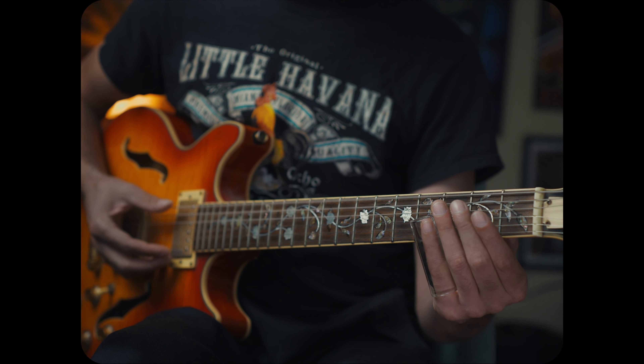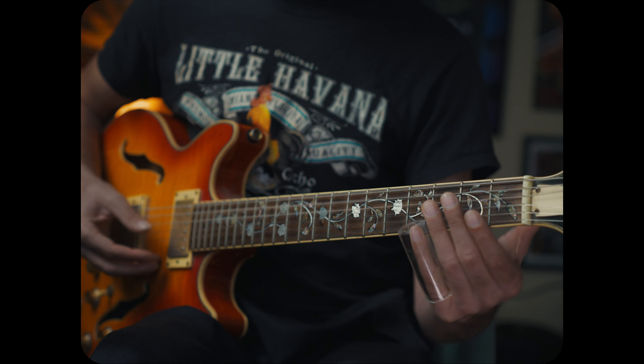One thing we get into right away is that since we're mostly going to be using fingers and not a pick, I like to kind of pretend like I'm holding a pick with my index finger and use my index nail as a pick. So sometimes I can go that way, and then if I want a softer sound, I'll just use the flesh of my thumb. So that's a dynamic and tone thing that just comes right from our right hand — no pedals or anything, just how we attack the strings.